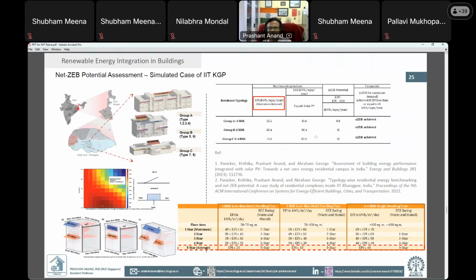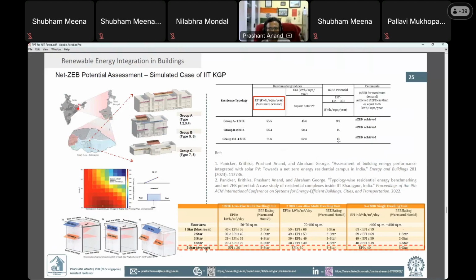And the findings are very promising. The energy requirement inside the campus is not that high. The energy consumption in the residential part of the campus is more or less very low. Whatever the requirement is, supposed to be 5.5 kilowatt hour per square meter per year for a different typology, we are able to achieve more or less net zero just by installing facade and rooftop solar PV.